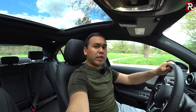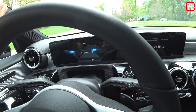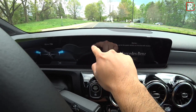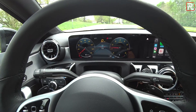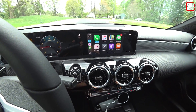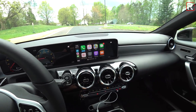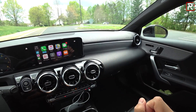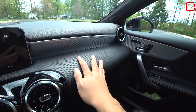Inside, the A-Class definitely has a look that will impress you initially. There's a nice full LCD display that spans from the instrument panel over to the infotainment system — it's not one continuous screen, though there's a little break in the middle. It does include Apple CarPlay and Android Auto, but on the smaller screens here it doesn't take up the entire 10.25-inch display like it would on more expensive Mercedes models. Material quality looks great, but for a $40,000 base model you're not going to find all that stitched leather. The aluminum trim, however, is actually real, and this area is soft-touch molded plastic, slightly rubberized as well.